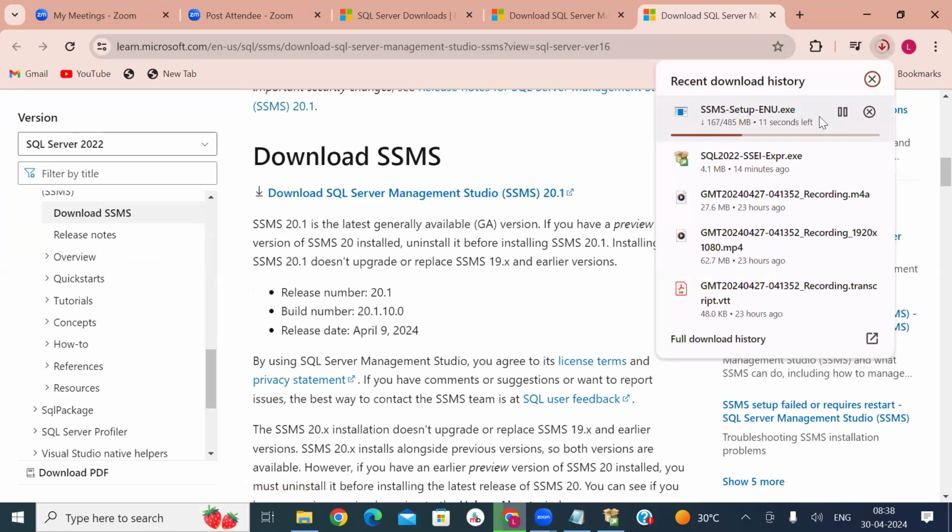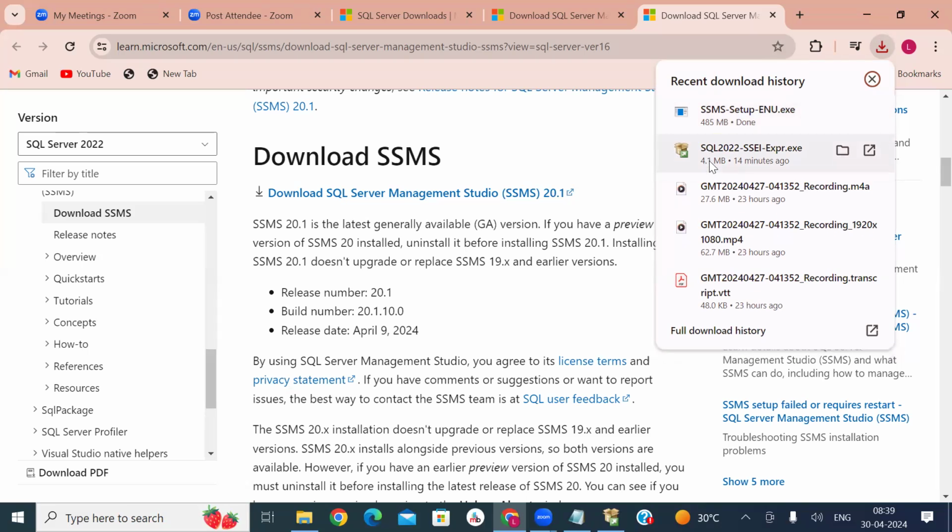This is the setup for installing the studio. The one which I installed is the SQL Server instance. The one which I am installing is to connect to the server and start working on it. You are using SQL Server Management Studio. Just like you have the .NET framework and on top of that a Visual Studio, similarly there is SSMS.